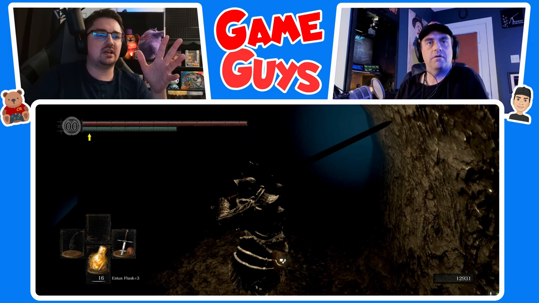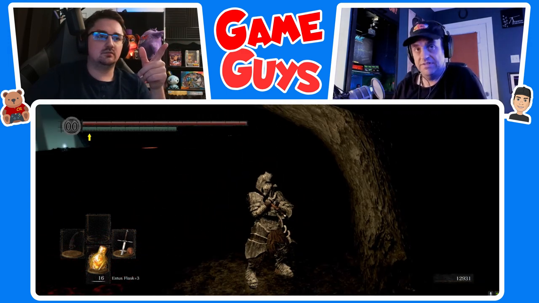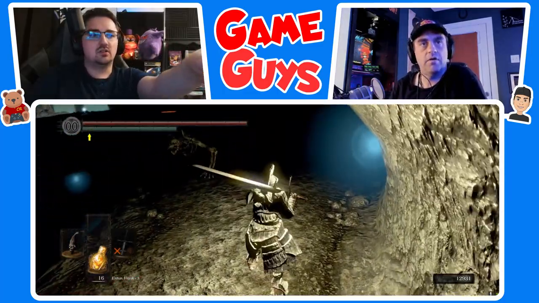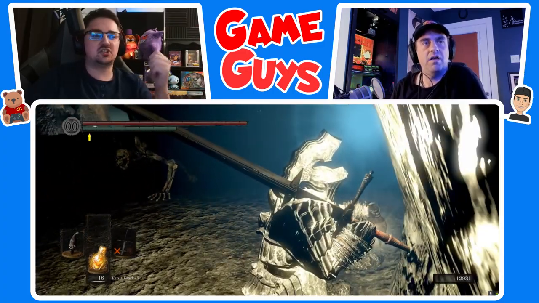Actually, hold on. Before you do that, sorry. Go back to lantern mode. We might be able to bypass him. Pan your camera around. Go, turn around. Okay, never mind. You have to fight the dog. Hug the wall? Nah, just fight the dog.